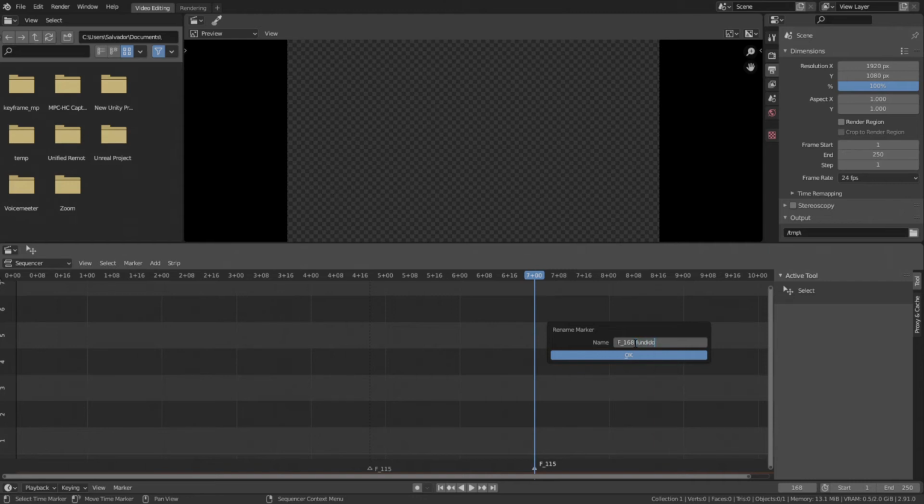Let's say a fade to black or a fade out. We press OK or Enter, and now we have our note right here at the bottom of our sequencer.